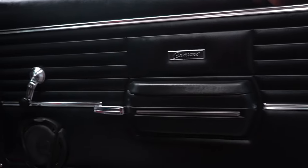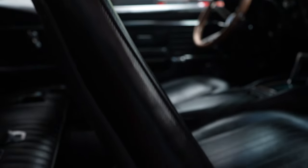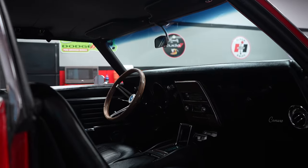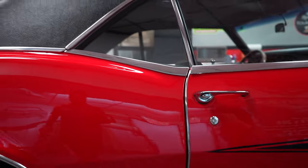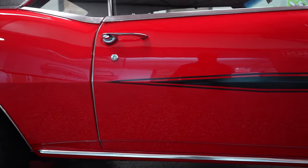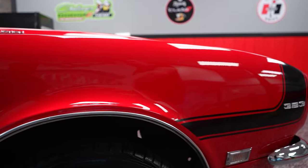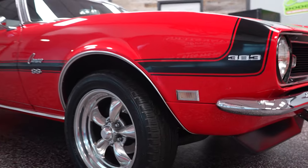The passenger side door panel is again nice. It does seem to have a new retro radio and some speakers, so I'm going to assume those work. Door panel, passenger side seat, and center console — everything looks to be in real nice shape. A lot of what I see — the center console looking that nice, vinyl seats looking that nice, carpeting not sun-faded — tells me that a lot of the components of this vehicle are newer. No issues with the striping on the car: no peeling, cracking, or fading. Looking around the wheel openings and low on the fenders — that's where the problem areas lie on older cars, usually from the bottom up with road debris over the years.